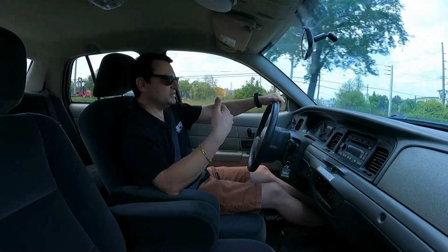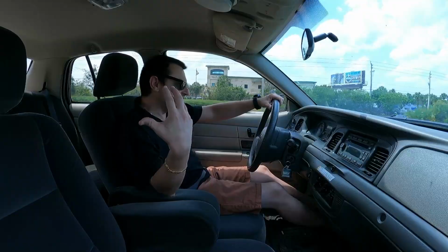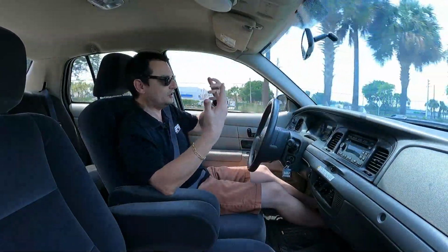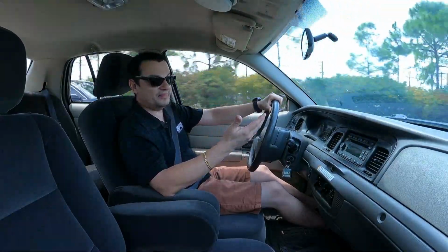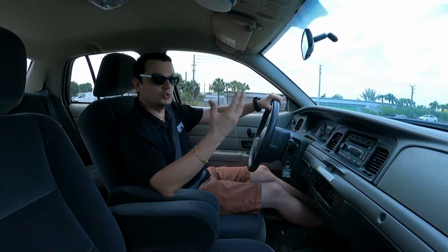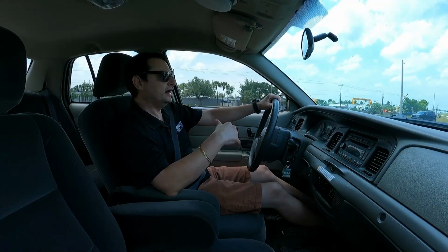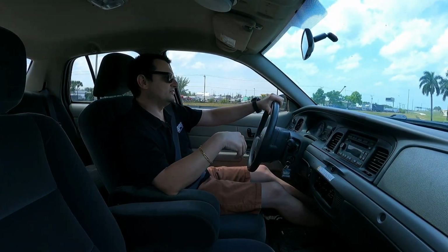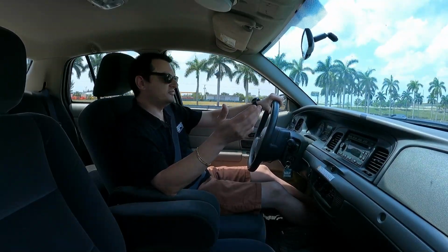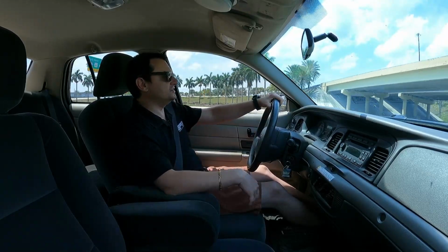But as far as ride quality, this is not that bad. And again, if you get rid of all that noise, harshness, NVH, all that stuff in this car, the ride is not that bad. And this is the beauty of the Crown Victoria. It's a huge, large car, body on frame, and it does have that floatiness to it, even the Police Interceptor version. And this is why people love these cars. This is why the Panther platform cars are absolutely fantastic. But that's the ride of the Crown Victoria versus the Rolls Royce.